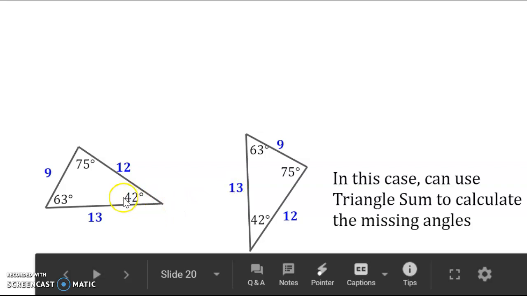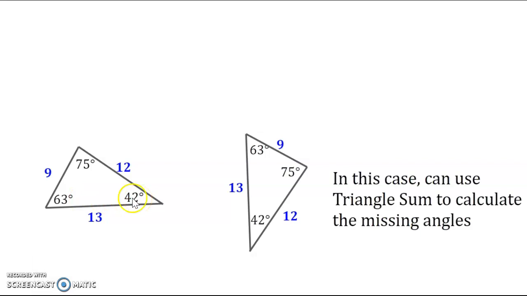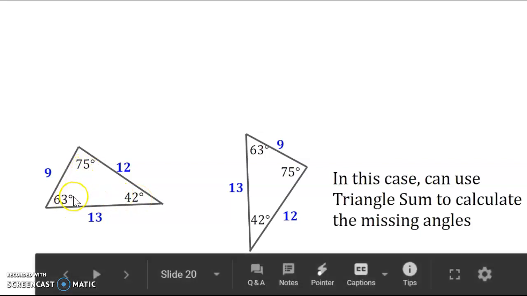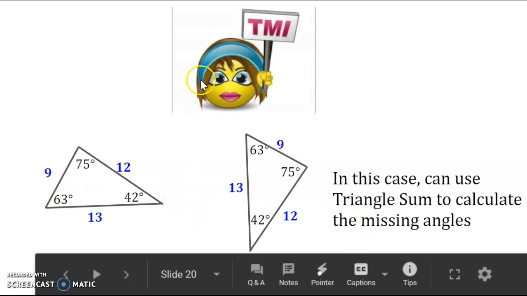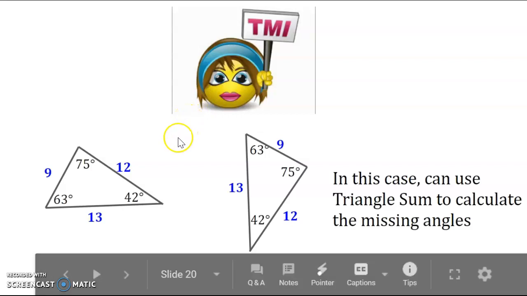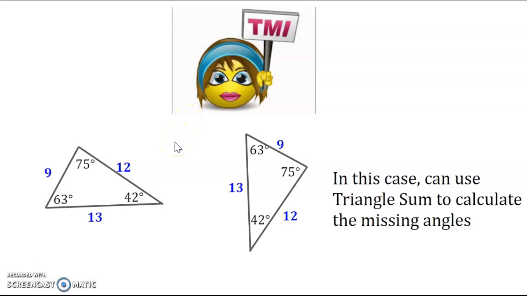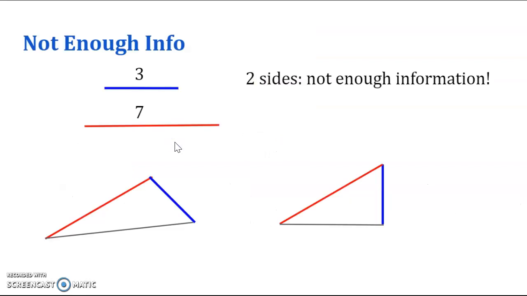Well, at the very least, we know that if we took away one of the angles, like 42 degrees here and 42 degrees here, we can say that we know how to calculate the third angle when you know the 2 angles. Why? Because we can use triangle sum to calculate the missing angle. So we can conclude that that's too much information. At the very least, we only need 5. Okay? But is that it?